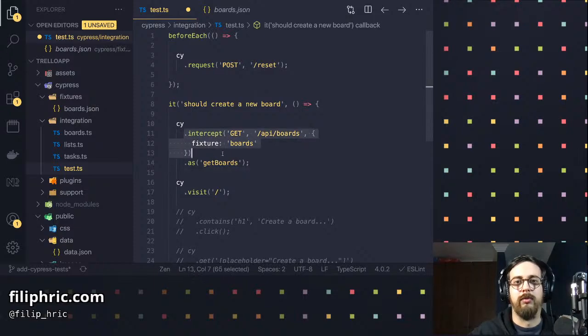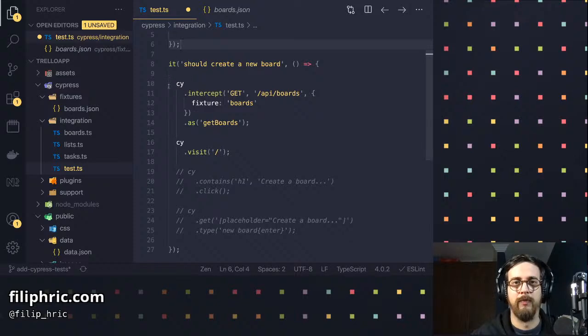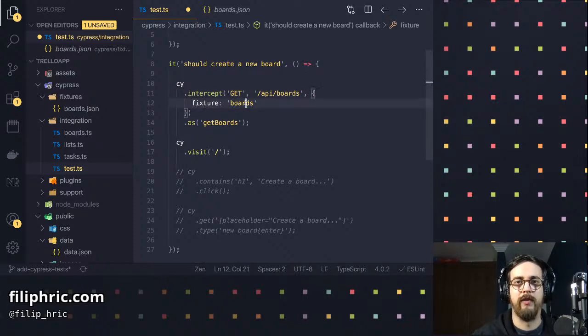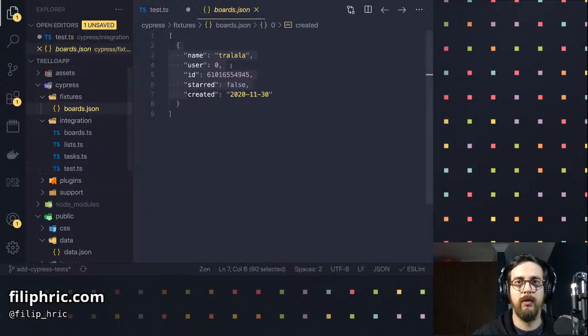I actually like to put intercept and stuff like that also into beforeEach, but that kind of depends. So I'm going to declare this intercept command, giving the get API boards call a fixture, and I'm going to change it to hello there.